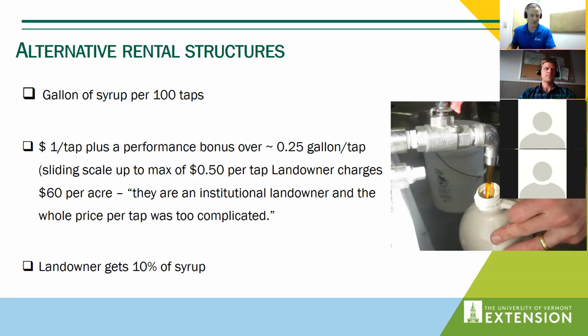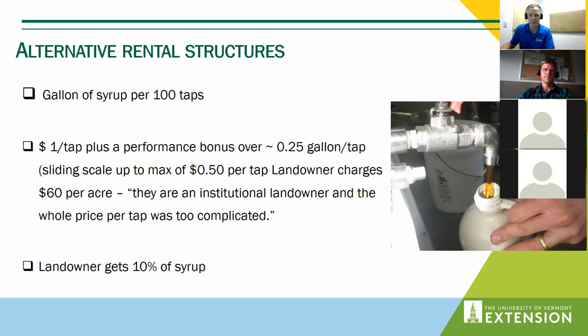My take is I'd love to see people try, especially as you get to larger taps, 5,000, 10,000 tap agreements. Those distinctions of yield and sap are going to add up. So if you did want to have your rental pegged to revenue potential, again, I think this is where you've got to do the numbers to figure out how much effort is worth recalculating this, and if there's going to be a major distinction. And again, based on scale and based on these different factors, you can map that out and say, whoa, there's quite a bit of money on the table. Maybe it's worth going down that road. And if there isn't a lot of money on the table, it may not be worth the effort.